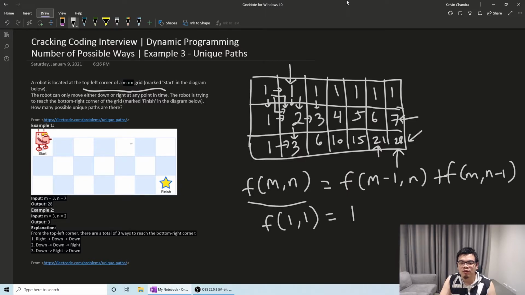It depends on it. If we say the position is m comma n as our goal, then our initial position is 1 comma 1. So there's one way to do it. This is the base case here. For f of anything less than 0, like m less than 0 comma any n, it will be 0, and f of any m, but if the n is smaller than 0, it's also 0. So here it's saying if the top is out of bound, it will be 0, or if the left is out of bound, then it will be 0 as well, as the base case.